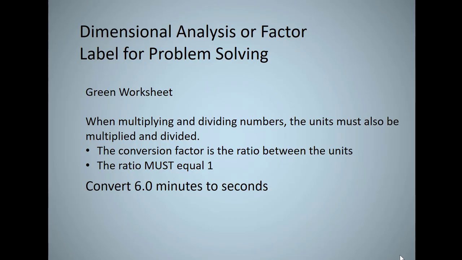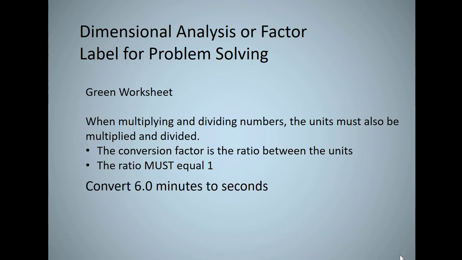So let's talk about dimensional analysis or factor label for problem solving. There should be a green worksheet that you have that you can follow along with. The whole idea of dimensional analysis and factor label is that when multiplying and dividing numbers, the units must also be multiplied and divided. And so we use what's called a conversion factor to help us convert our units.